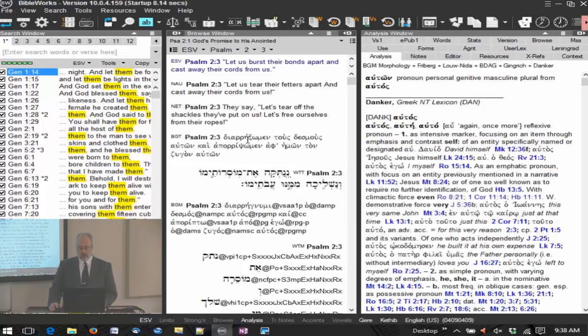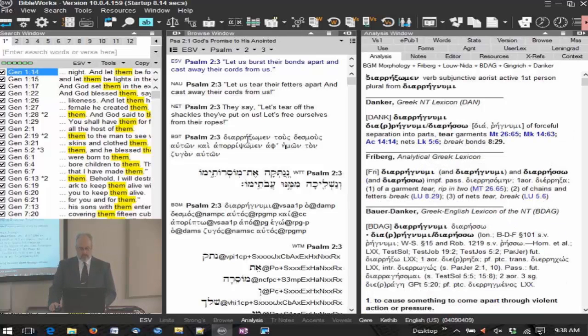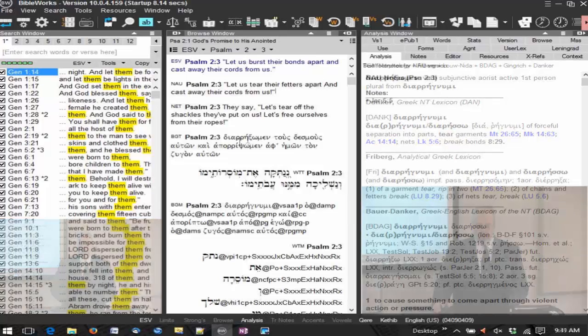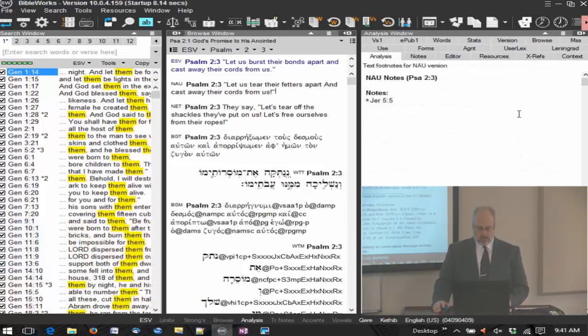One thing I do want to do in the analysis window, notice that I have mine set up probably differently than what a number of you have it set up. The very top lexicon I have is the Danker's Greek New Testament lexicon. Below that, I have the Friberg's Analytical Greek Lexicon. Below that, I have Bauer-Arndt-Gingrich's lexicon, which is, by the way, an extra cost module. I should mention, I have all the modules included on mine. If you have BibleWorks, you may not have all of them in there. So some of the things I have here, there's not that many, but some of the things I have, you may not have. How do we add extra lexicons in here?